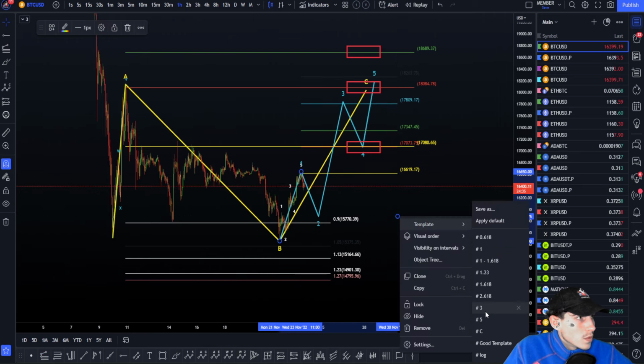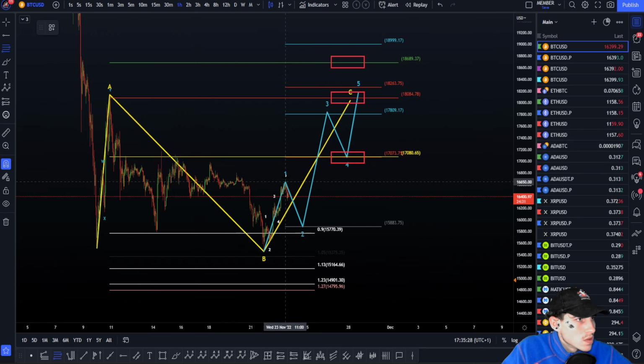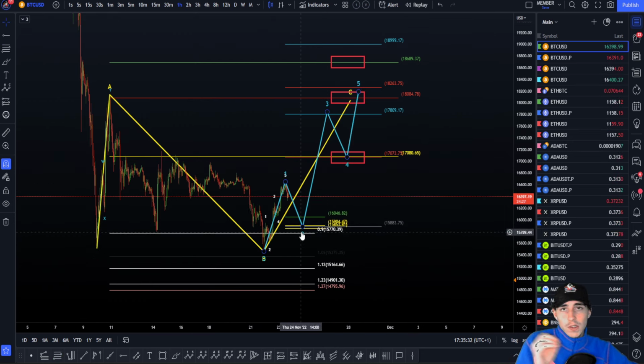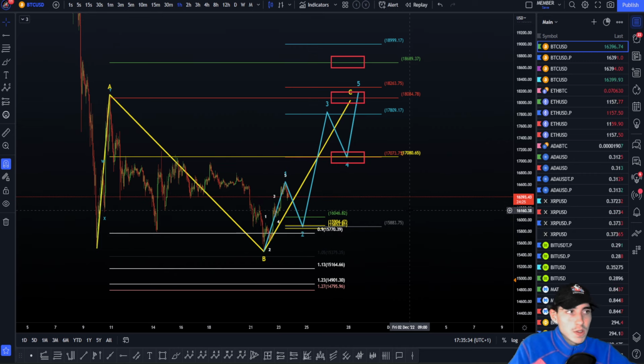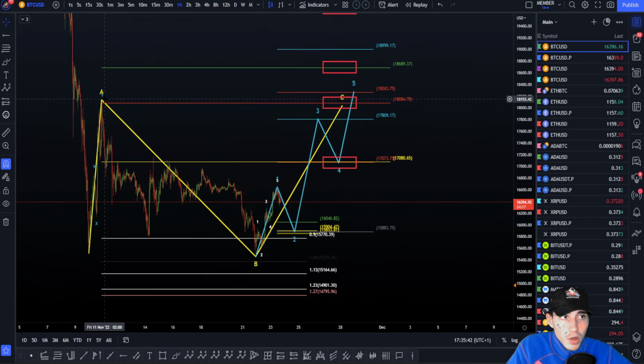We can add in the wave 3 target. So 161 here. If again we do the Fibonacci retracement, I'm just going to check that this is a Fibonacci retracement right here. Yes, it is. So if we do again a 0.618, 0.66, 0.5, we can look for a 1.618. Then we can look for a 3.1 retracement, and then we can look for a 1-to-1 extension. Okay, that should bring us around a swing flip of this A wave.